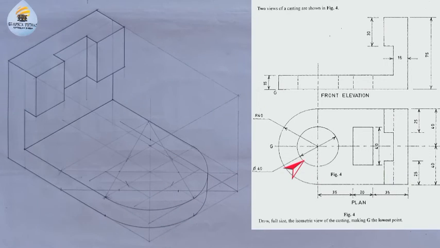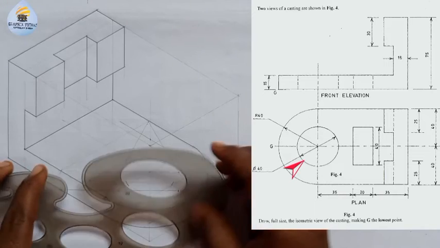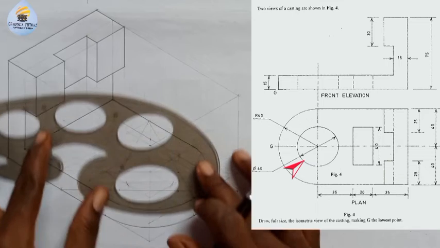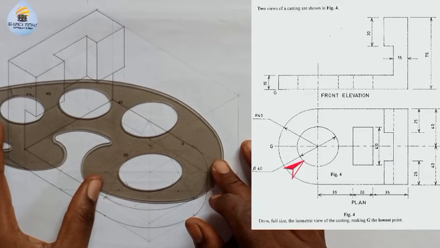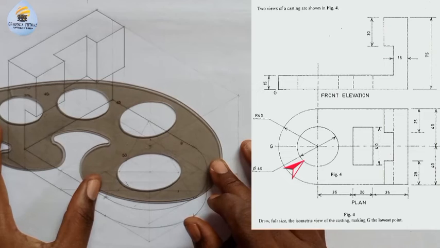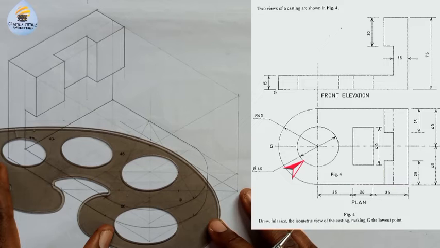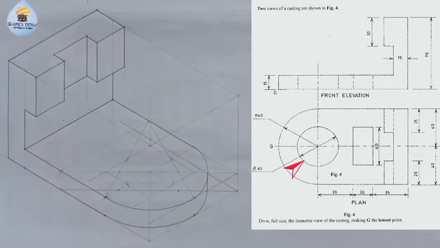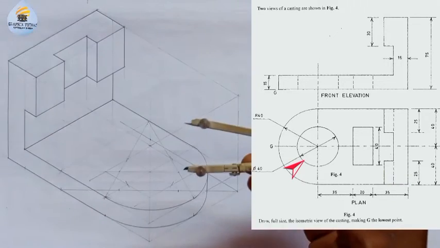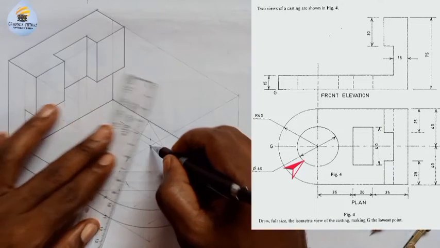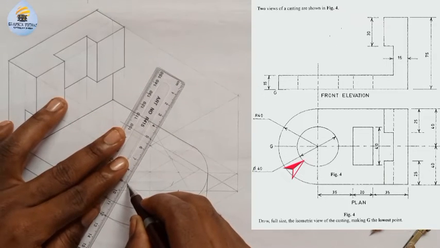Now I can use the easiest way I told you about, which is you can use your French curve and look for a circle that can best fit this circle here. So if I use this my French curve and look for the best circle, if I use this it is not fitting in correctly, let's see now. But if I use this it seems to be too big. So again, it seems to be too big. So that means this should be better, but it's not fitting in correctly. So I am going to use my compass. So if I place, I'll draw a line from this point to touch here, just like I did earlier.